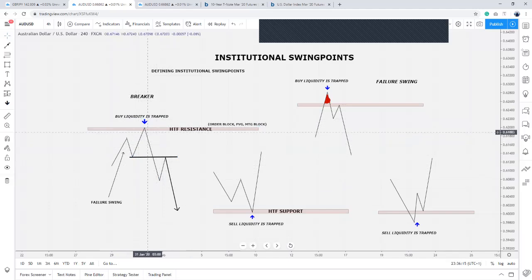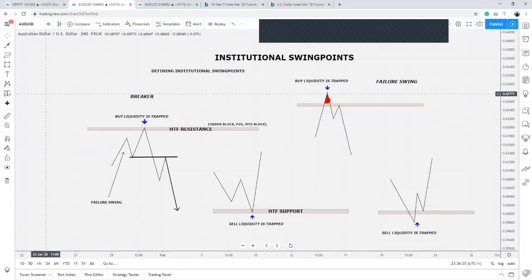You don't want to see price pause around that level for more than 2, 3, 4 hours. You want to see a quick reaction off that level and then a break lower. So the same thing applies for the buy side. So that, guys, is the anatomy of the breakout pattern in the marketplace as regards institutional trading.